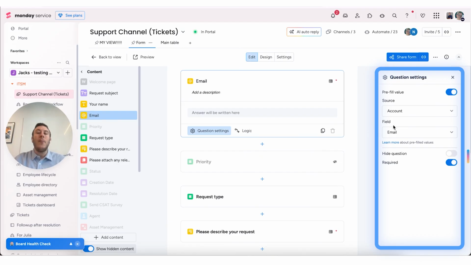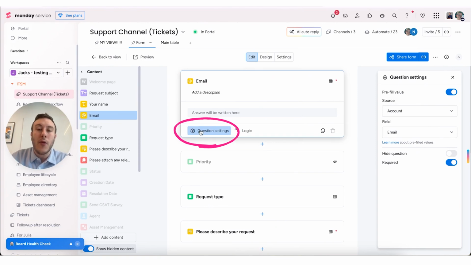And also we do pre-filling values, right? So based on the account, we could pull the email automatically to the form itself to enable the user to fill out the information that's most important for them and not to spend manual effort on these fields that should be predetermined, which they are over here within the settings.